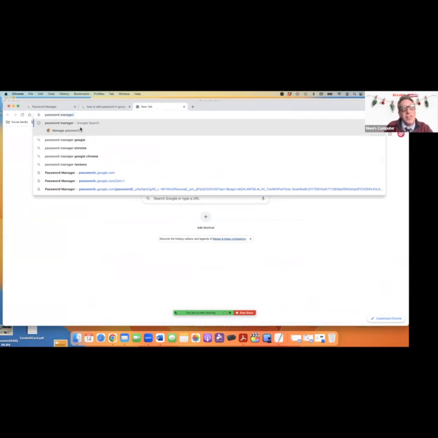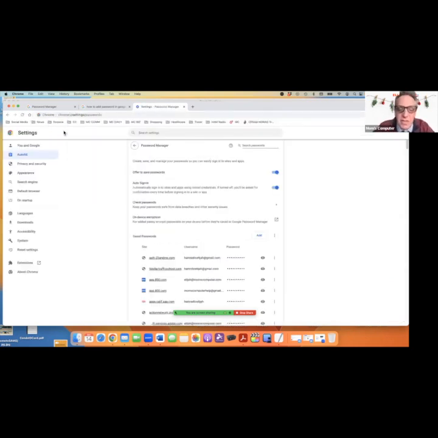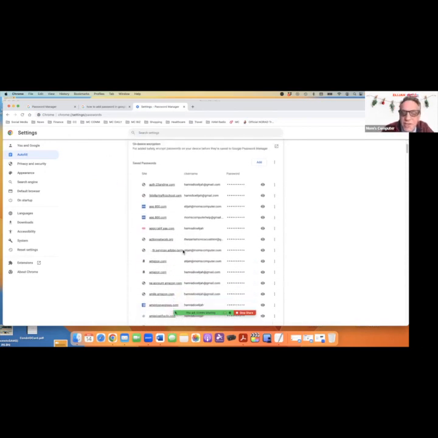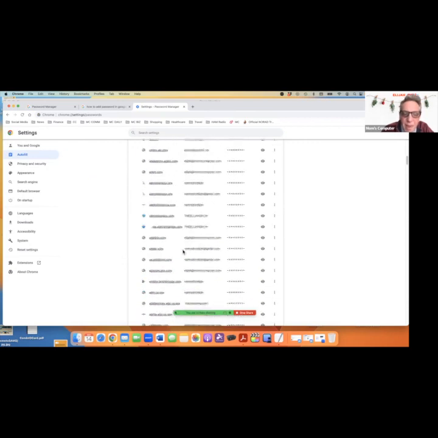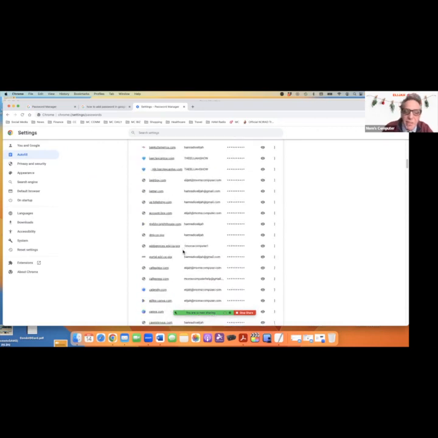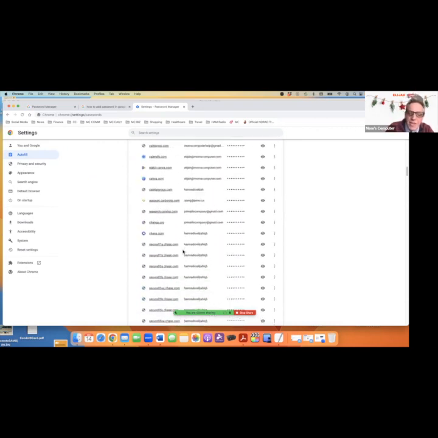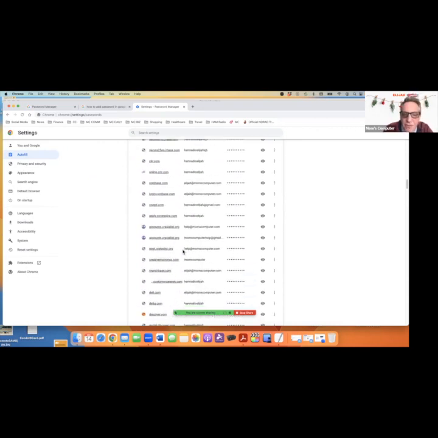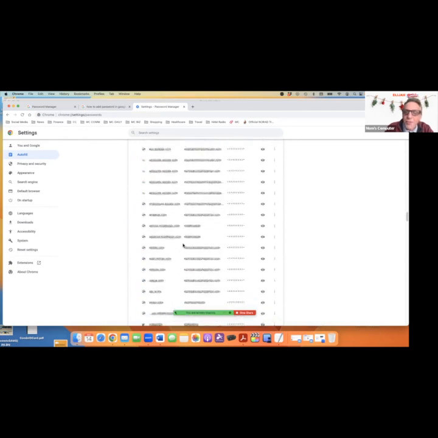And then you see my first link says manage passwords. Because I'm signed into my account, Google's very smart. They know I have a password list. Here are all my passwords. Some of them, I don't even probably remember. Better.com, I have no idea what I did at better.com. DMV, I can see on there. Some are obviously important. Different things going down. So there's all my passwords.